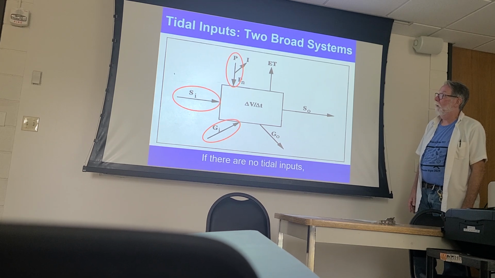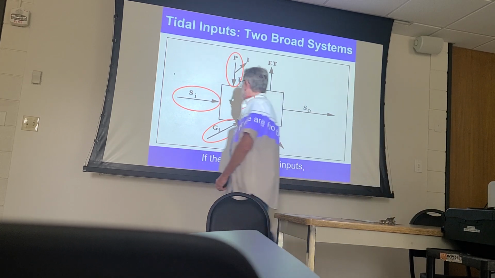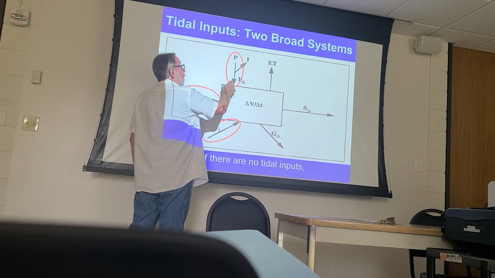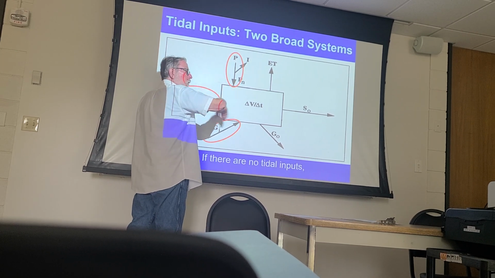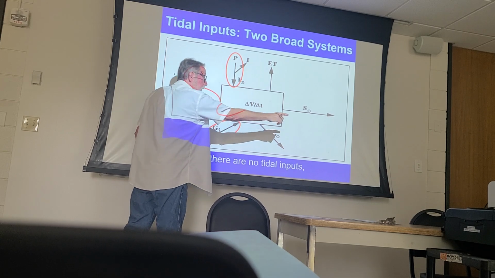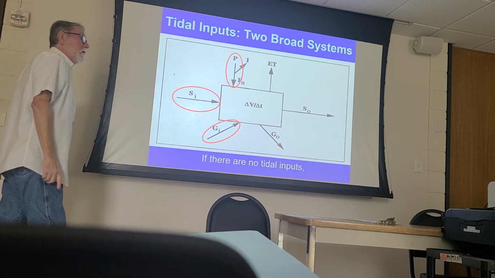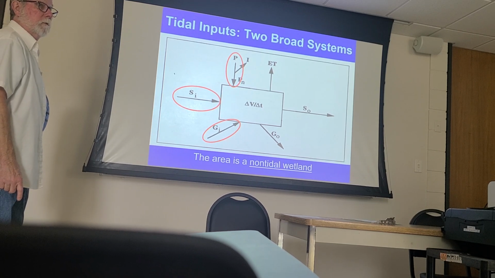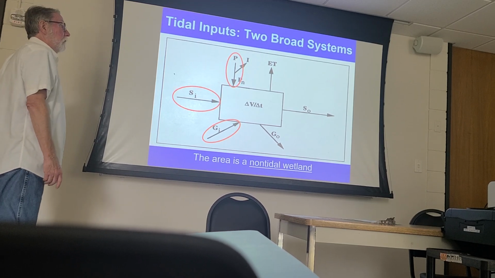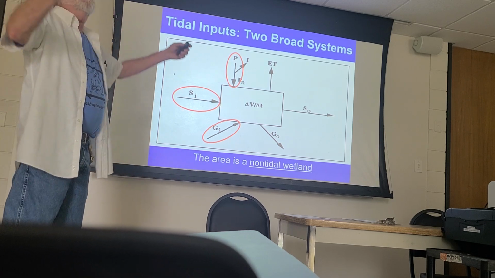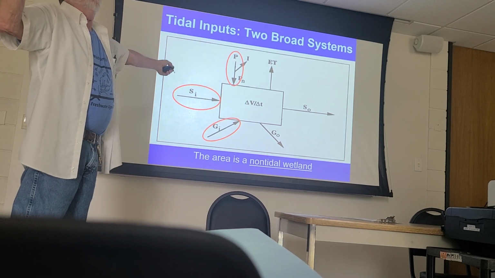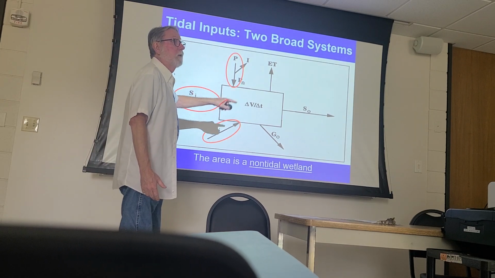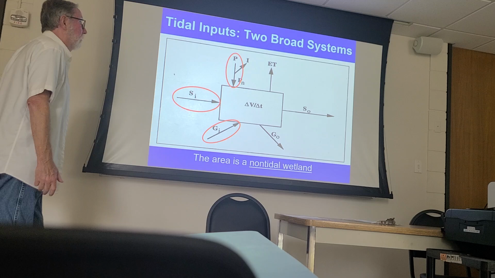Okay. If there are no tidal wetland inputs, if your inputs to your wetlands are either groundwater, surface water, or net precipitation, or a mixture in any way of these three kinds, and that tidal arrow is gone, these go by a fancy name known as non-tidal wetlands. So this is basically all you're talking about here. You could divide the world into two types of wetlands, tidal wetlands and non-tidal wetlands. Tidal wetlands still may have these in there, but if the tidal flow is there and important, then they're a tidal wetland.